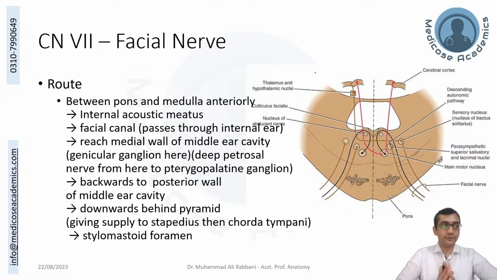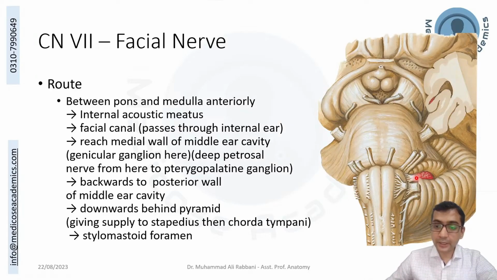Now let us talk about a difficult topic, that is its root. Facial nerve has a very peculiar root in the brainstem, in that it makes a facial colliculus. It goes back, winds around the abducens nucleus, and then exits from the pontomedullary junction. Here you see it exiting right here, pontomedullary junction. On the medial aspect there is cranial nerve number 6, on the lateral aspect there is cranial nerve number 8.